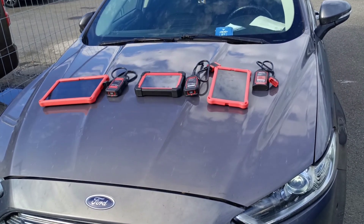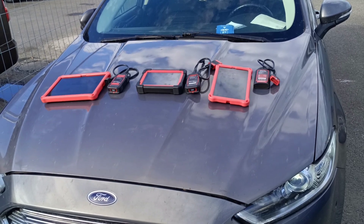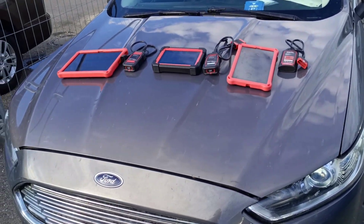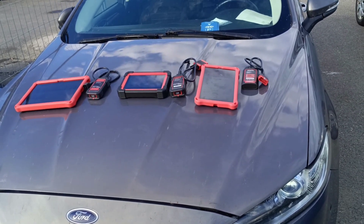We will scan this car — this is a Ford Mondeo 2013. The car doesn't start and I said this is the perfect moment to compare all three diagnostics. Let's see what performance they have on this Ford Mondeo. It should be quite fast because the car is 2013, it's not an old car, so the connection should be really fast.